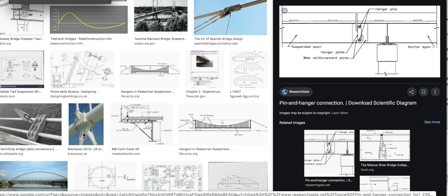Seven, a pin, eight, pin, some type of connection to hold those two together. Nine, another connection over there, ten. It's a clamp system, so I guess you'd have to talk about each one of these bolts all having to fail. So you see how you can look at it.